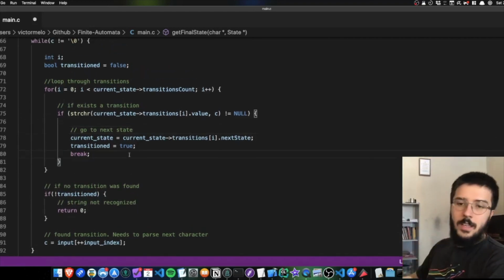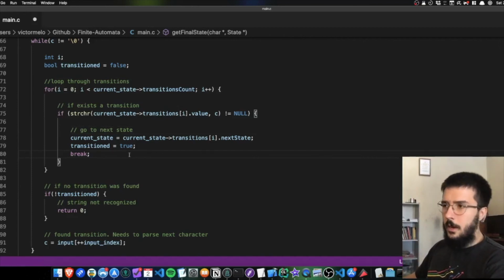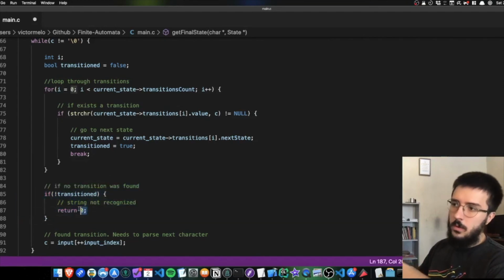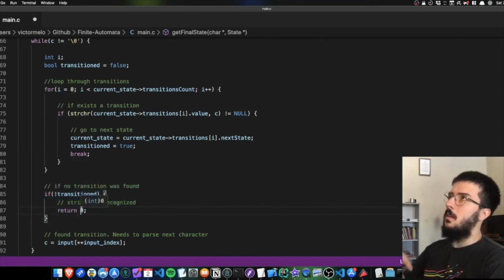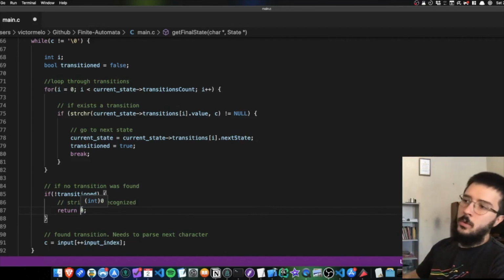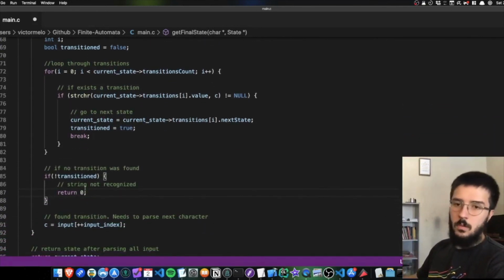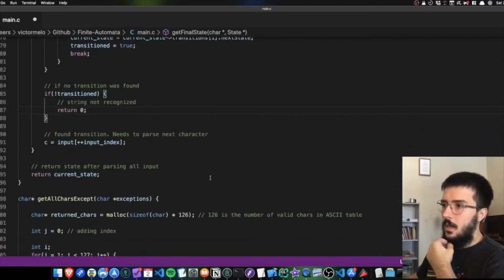If there is no transition for the inputted character, it will detect it here, and we return 0. As we return a memory address, a pointer for a state, returning 0 we return null, basically.